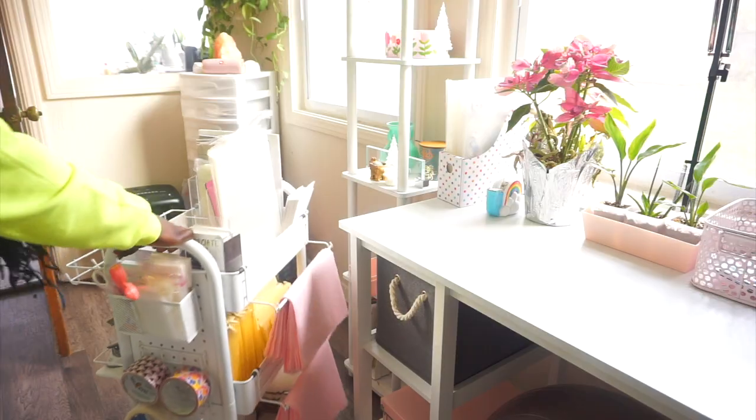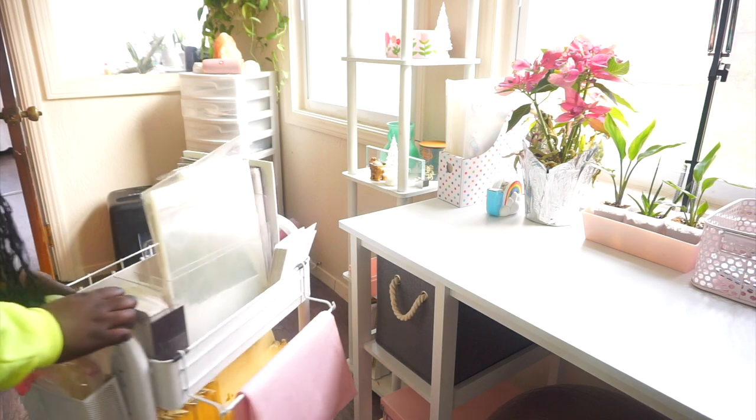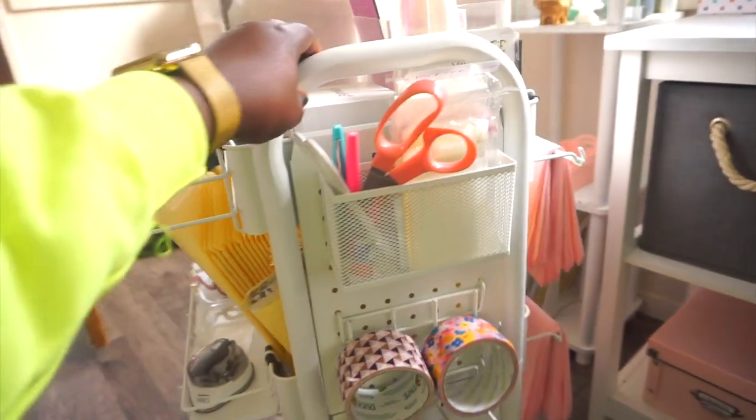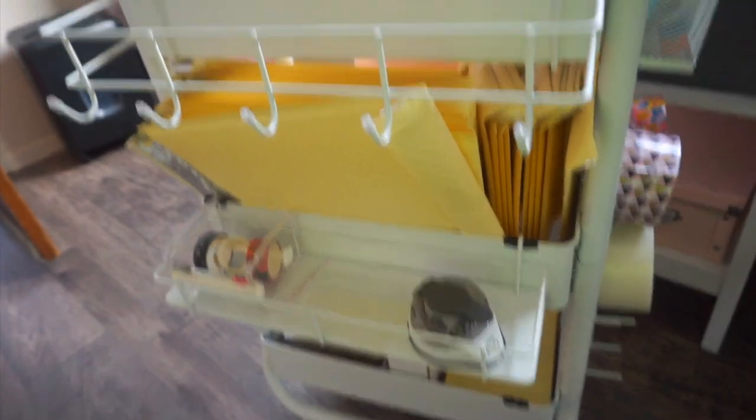So what a shipping cart, or a packing cart, is, is just a cart that has all your shipping and packing needs, so that if you're packing orders, you can move the cart wherever you need to move it to, and everything that you need to pack and ship orders is right there. Some people have a packing station where they have a designated station in their office or studio or room where they have all their packing supplies, and some people have it all over the place. I'm not judging. I'm just saying, for me, everything that I need to ship and pack an order is in one place, and I use a shipping cart.